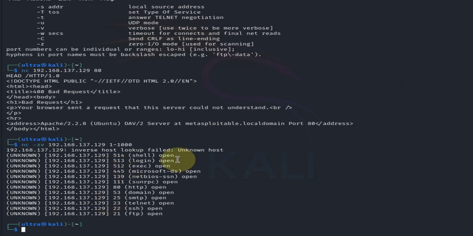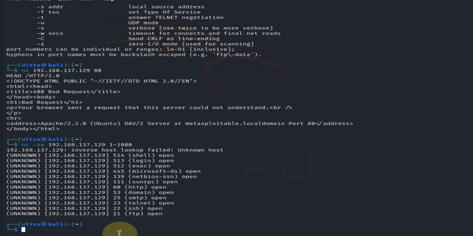And great, it returned telling us that all these ports are open. We have FTP, file transfer protocol, port 21 open, SSH is open, Telnet is open, and HTTP again is open. We have Microsoft DS open here, and you can see that all those things are open. So that's a simple way of using Netcat to do simple port scanning. So now that we realize we have a lot of open ports here, why don't we go ahead and do an FTP banner grab just to wrap this all up.